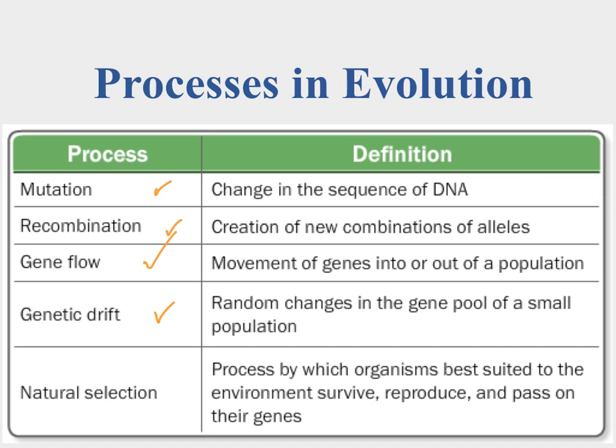And then finally, we mentioned that we can also see evolution if we change what we're selecting for. So if we have a change in the environment, then it may choose a different allele, and that might change the population. If you think back to our example about the moths, when we had a change in the environment, the population changed. So that would be a change in natural selection.